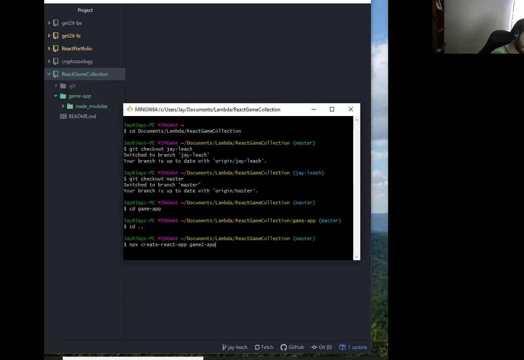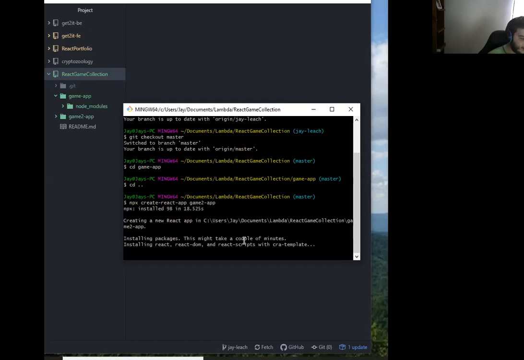The first one was when I did it on my branch. That's got all the solution code, so we won't touch that one. And it'll be good for you all to see this entire creation process that I go through. We won't have any dependencies to install. We're not making any Axios calls. We're not working with any special library or anything like that. So there's really nothing major here other than what comes standard in the Create React app. We won't have to do anything special. As soon as this is done, we will get started.